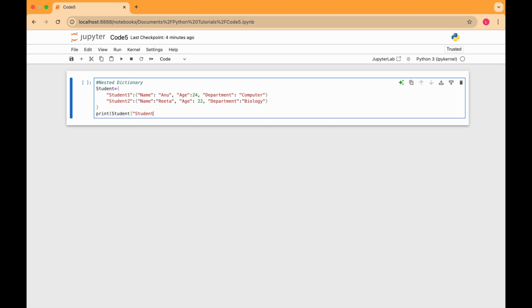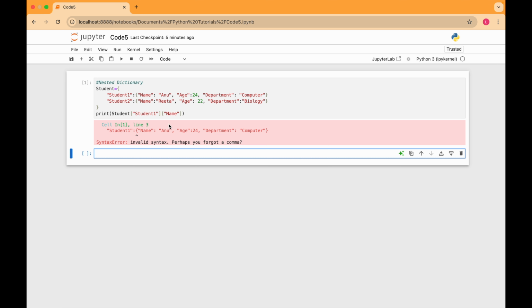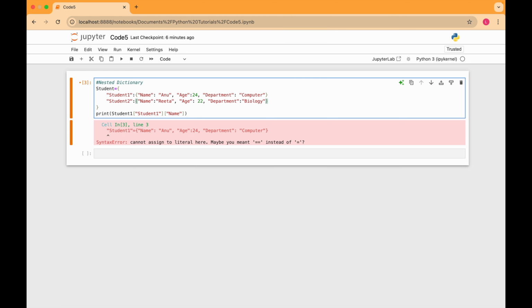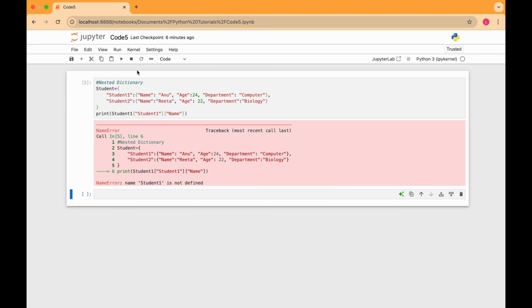So inside that I will write student 1 and then I will give the key that is name and close this square bracket and this parenthesis. Now let's run and see. I get error in student 1. Sorry. Oh, I forgot here comma. Print student 1. Name student 1 is not defined.